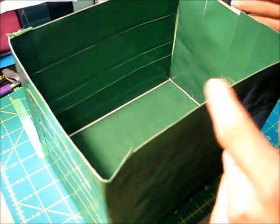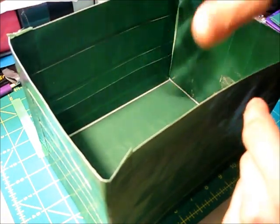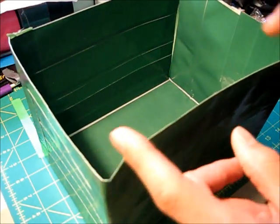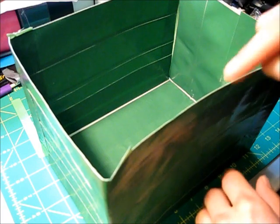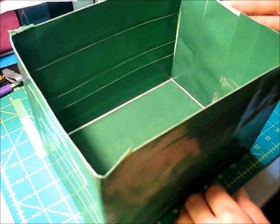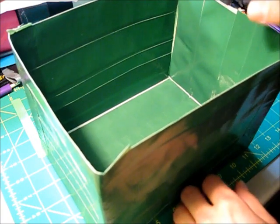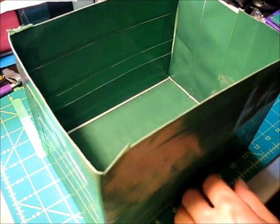Basically, we're going to use the exact same dimensions that we used before, because all these sides are exactly the same, as well as the opening here on the top. So we're going to cut out a whole bunch of strips that are 9 inches long and stick them together for a sheet that's 6.5 inches high, just like we did for the bottom as well as the back side here. So just cut out another piece of aluminum foil, and then stick those strips on there and make another one of these pieces that you made earlier in the tutorial. So work on that now.